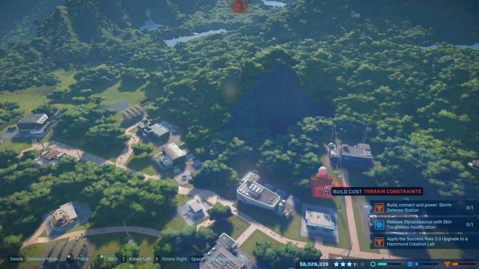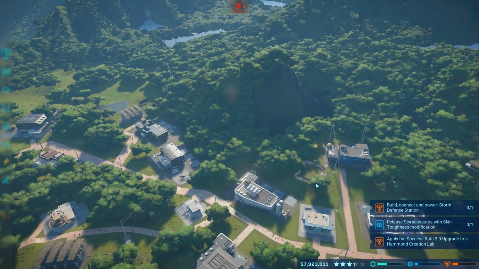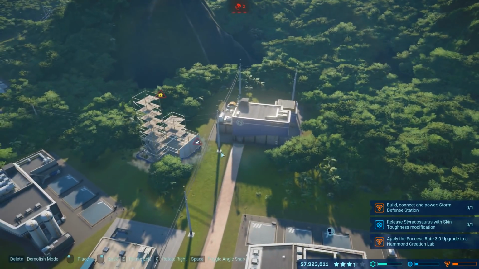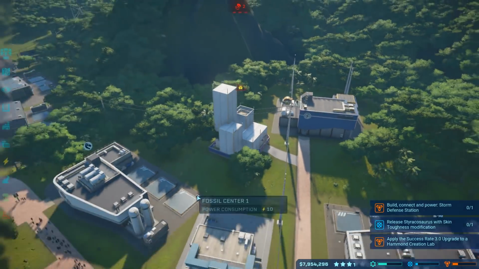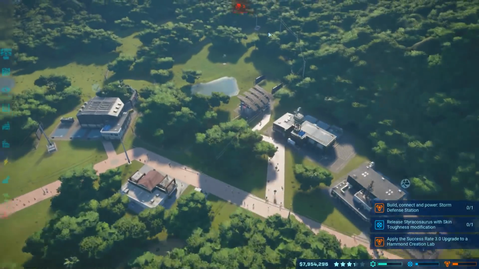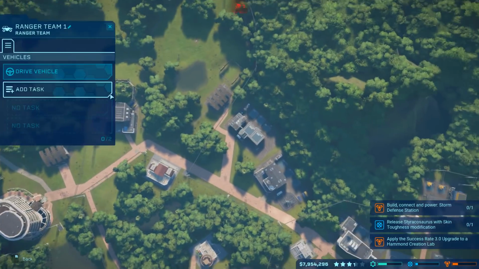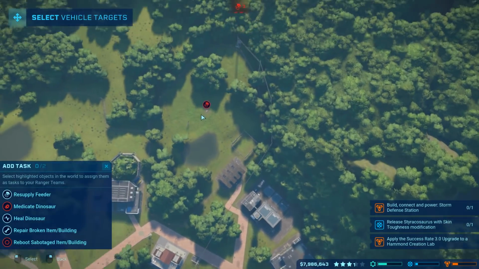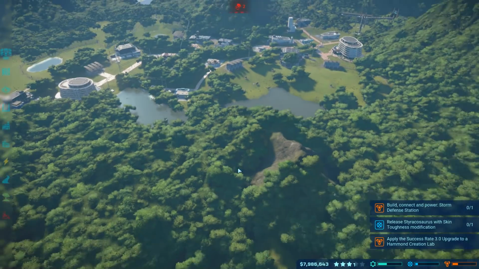There we go. Hang on. All right, you just said you liked this spot. There we go. So we'll go ahead and build a storm defense station, even though we don't need it on this island, just because it will make my security team happy, and that'll make them less likely to try to sabotage us. Oh, Kriya's out of food. All right, let's go ahead and feed Kriya. So Kriya is going to be fed.